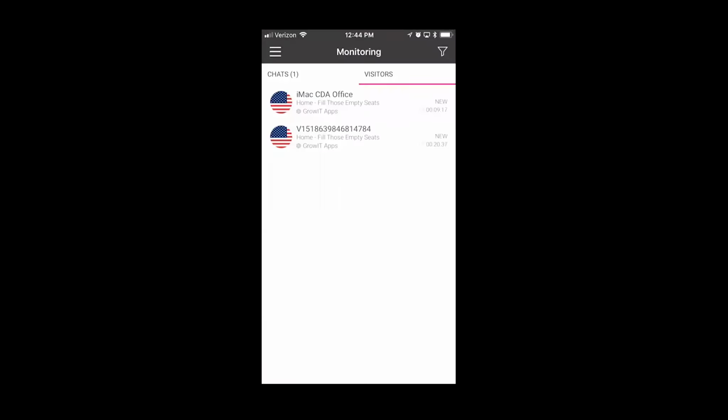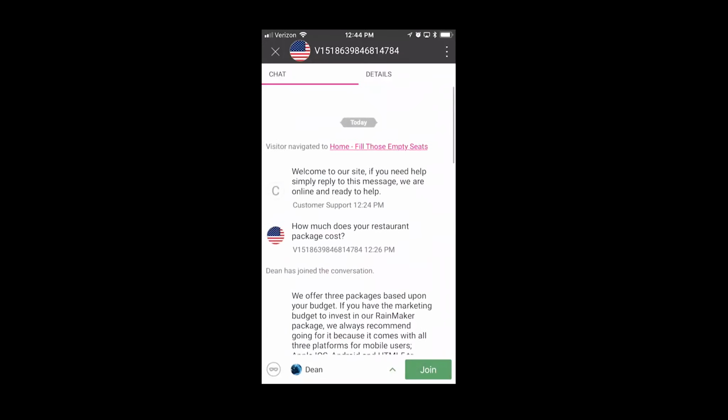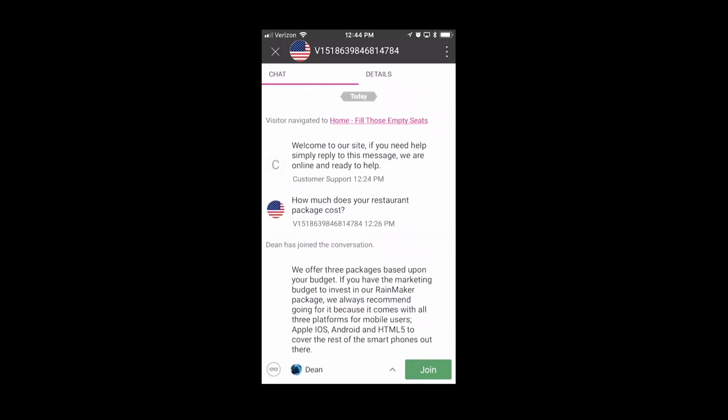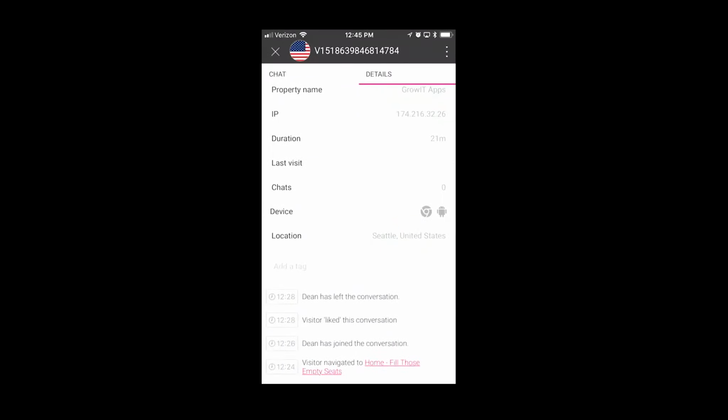Now, right now, there's 2 users connected. Someone is looking at a page. This shows some chat activity that's gone on. And what's great about this interface is you can go back and look at message and chat activity later. It's stored for later use, for review. So you can see the details. They're connected from Seattle. You see that down there at the bottom? It says Seattle.